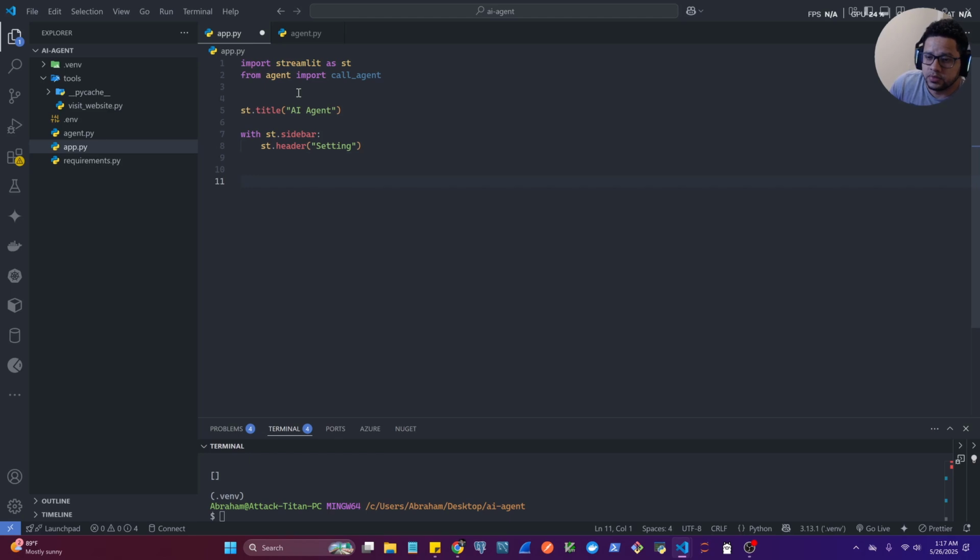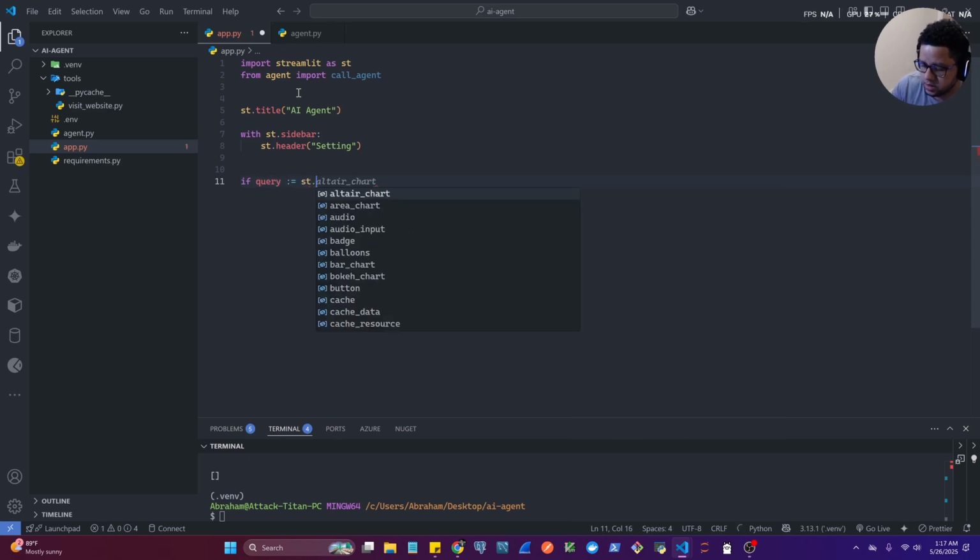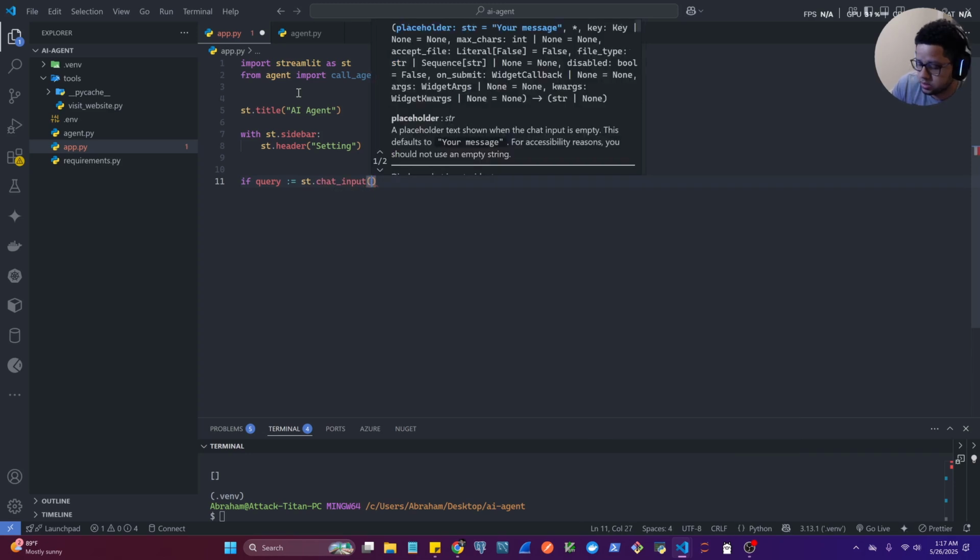And then the really important part would be to set up an input. So we're going to say if query, we're going to do st.chat input here so we can show the input.